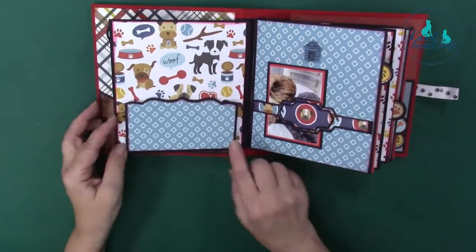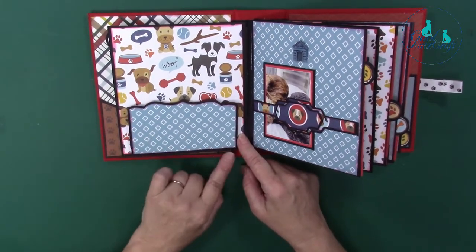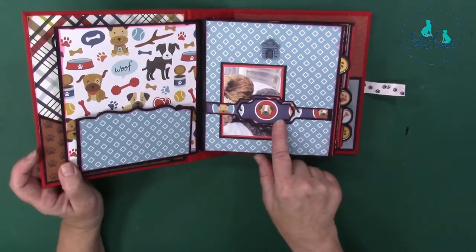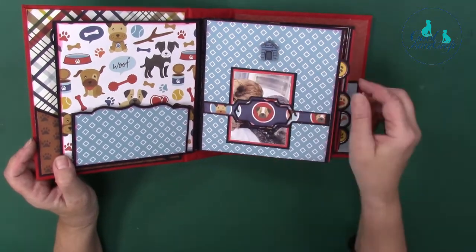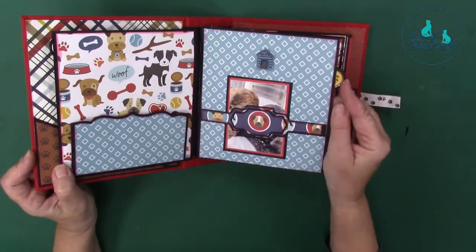Okay, so here she's used our large walrus flip flap, and she's made it into a nice dimensional pocket. She's actually cut the flap and then she's cut it in half, folded it in half, so you've got a dimension there. That's one of our older dies, our Mexican belly bands. There's another little picture just in there. These are designed to pull out here, and those are using our stitched page tabs.